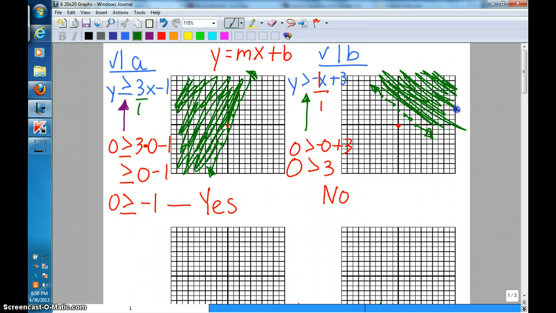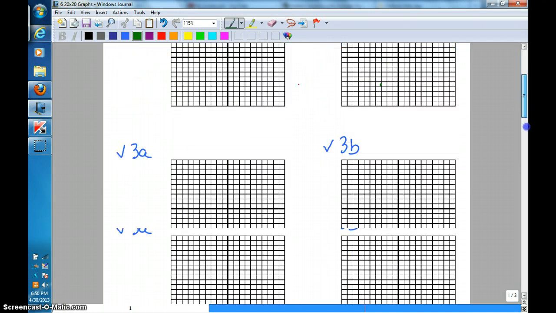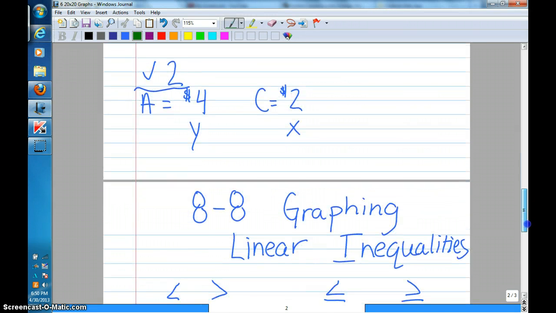Okay. So again, if it does work out, you shade the side of the point you plugged in. If it doesn't work out, you shade the opposite side. So again, since these are inequalities, it doesn't include just the line. It includes all the answers that we also shaded, or possibilities for this. So again, you can try example 1. I'm going to try the check 2 for this. So you can try example 2 in the book, but I'm going to try the check 2.